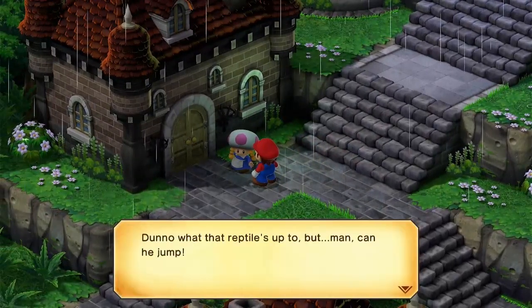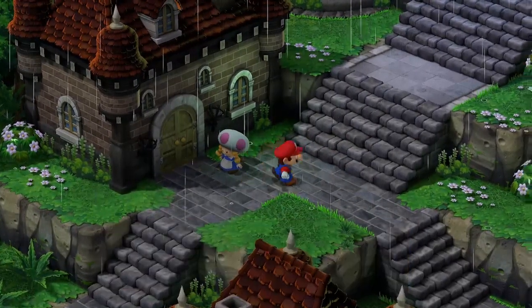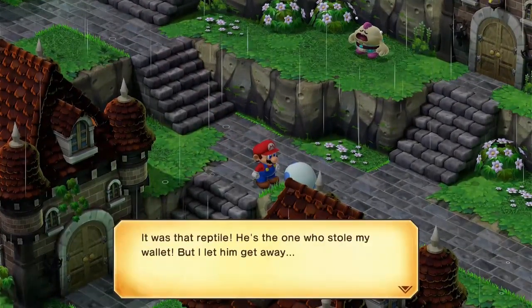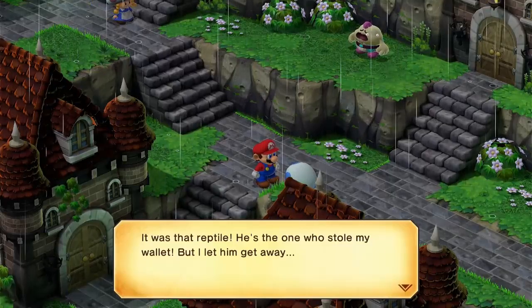Don't know what that reptile's up to, but man, can he jump! It was that reptile! He's the one who stole my wallet! But I let him get away.